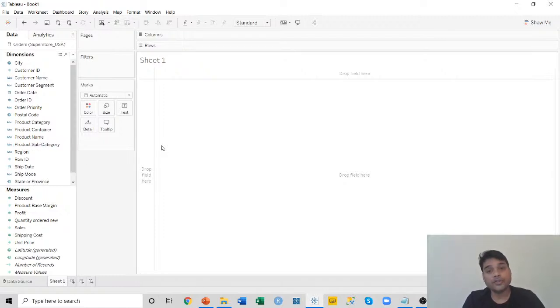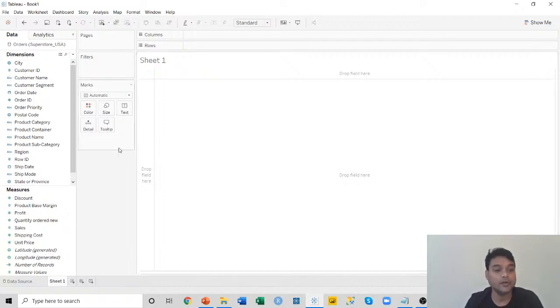Now, there are three approaches by which you can create a report. The first, drag and drop. Second, double click. Third, point and click. Now, I will show you all the three practices. It's up to you to select which is the best option, and at the end I will tell you which is the best option you can go for. First, I will show you the drag and drop option.